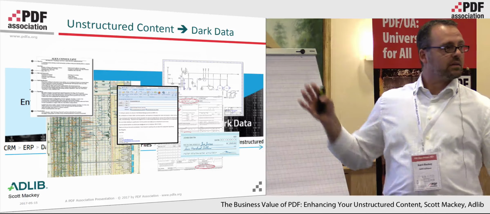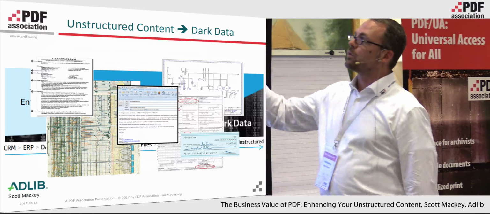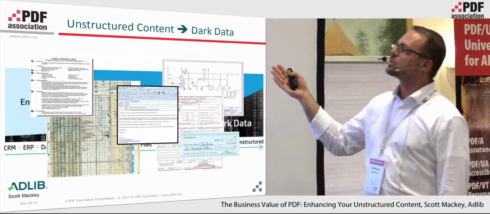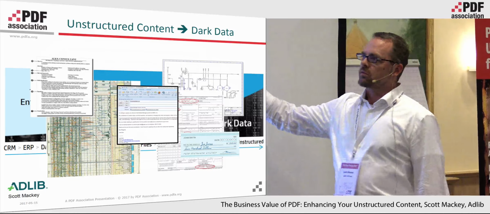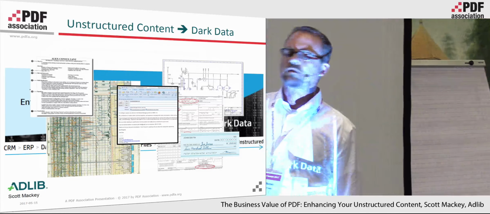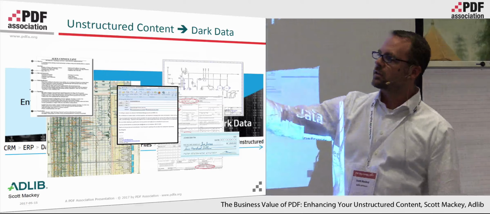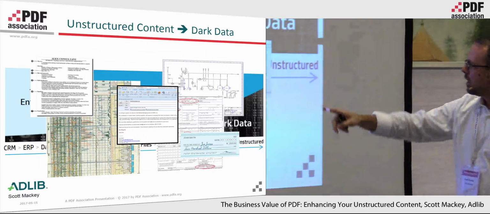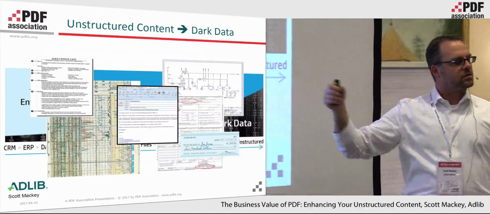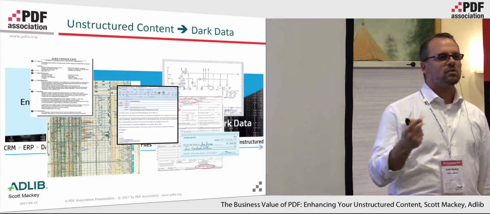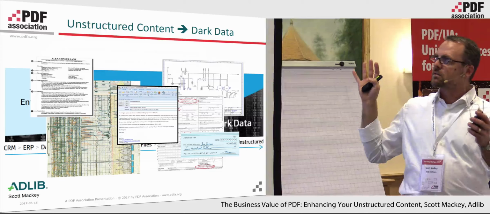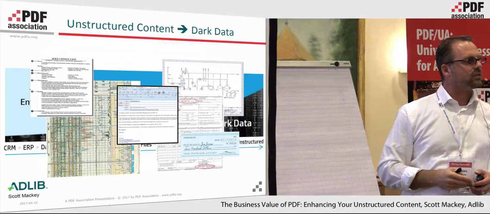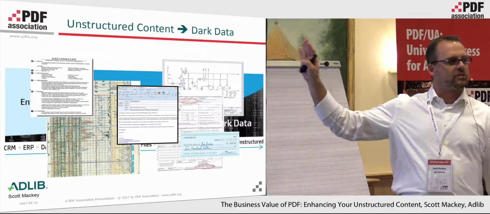This was originally a PowerPoint, so it was lots of animation, kind of all flattened here in this PDF output. But the message on this was that there's a lot of dark data in an organization. So everything from the highly structured information, the content that's stored in databases like your CRM or your ERP system, all the way to your unstructured content, so your CAD files, your emails, your Word documents, spreadsheets, all of that content.